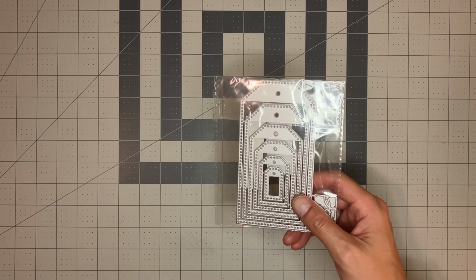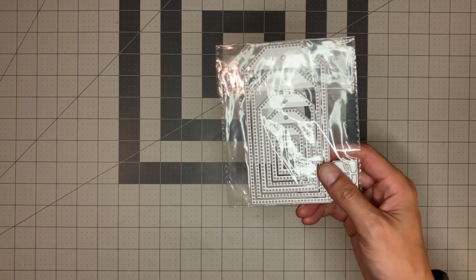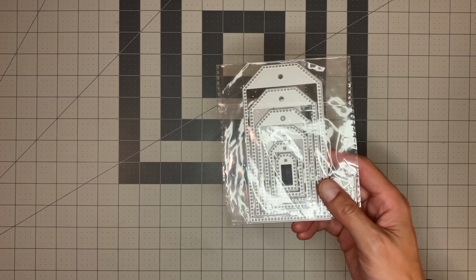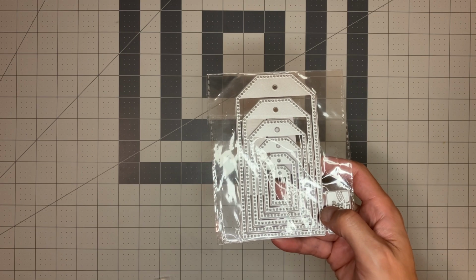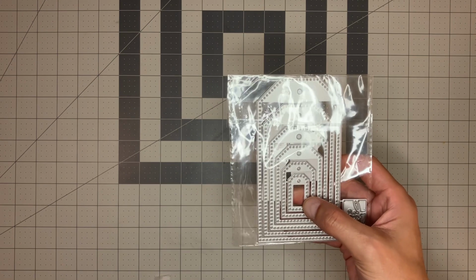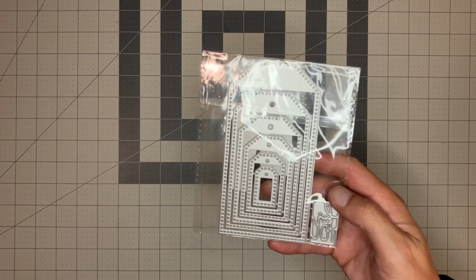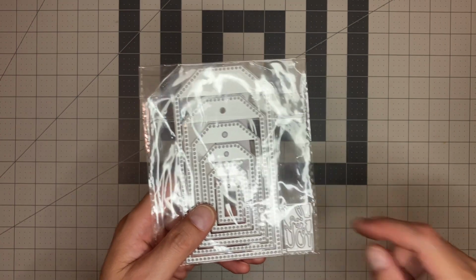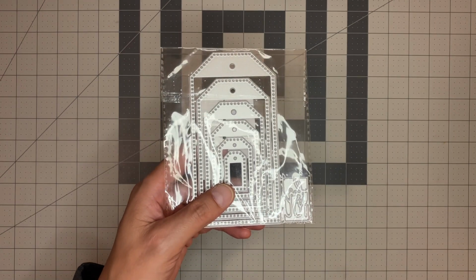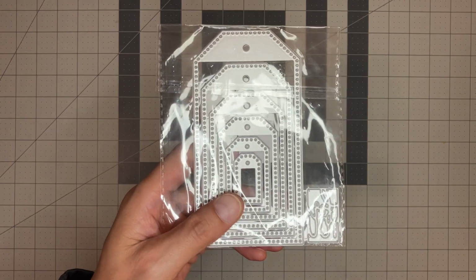Next, we have some dies. And these are 7-piece tag dies. And they vary in measurement from the biggest tag is 5.5 by 2 7/8 inches. And then the smallest one nested in there is 1 1/4 by 3/4 of an inch. And then this little die over here says in cursive for you. And that little for you die measures 1 3/8 inches by 13/16 inches.